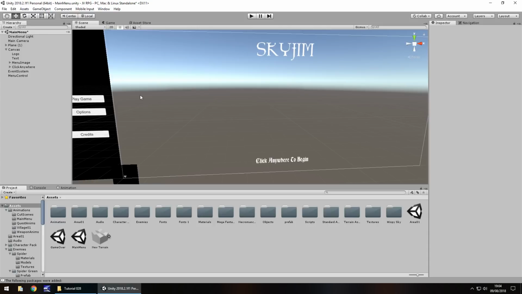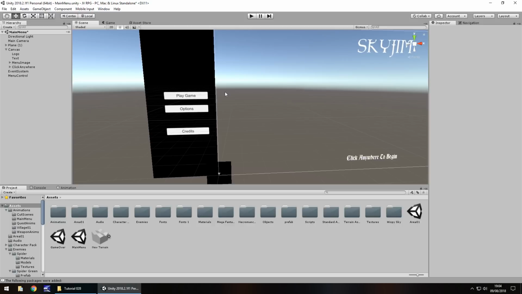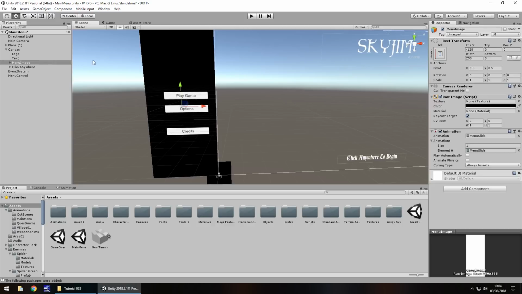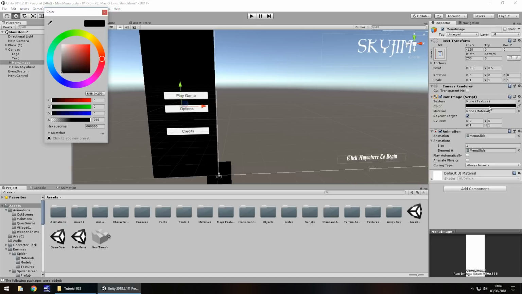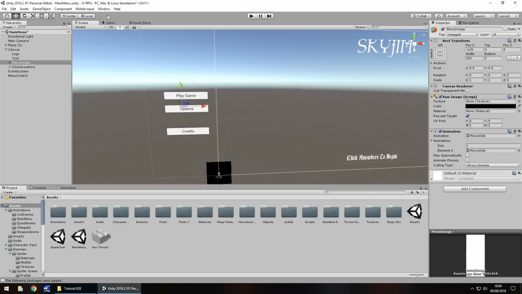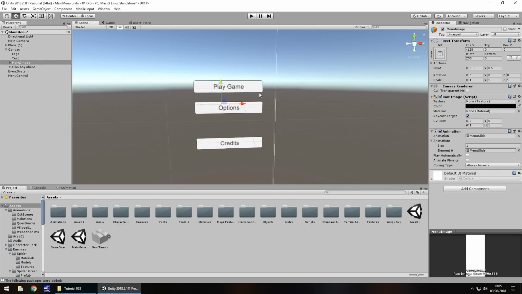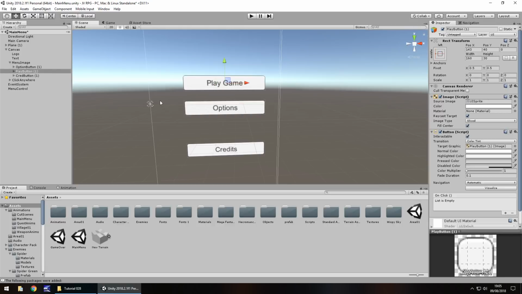So, let's take a look at this section primarily in this tutorial. So I'm going to actually take the original menu image that we created, just a raw image, and if you remember, it just kind of slides and it looks a little bit unnatural because it's still black and then we have the whole particle system going on here and it just doesn't quite look right. So I'm going to change the color on the alpha to zero, so the buttons look like they're sliding into place naturally. So speaking of buttons, let's work on play a game.